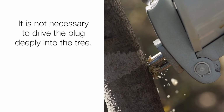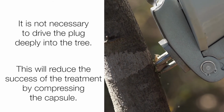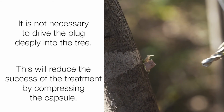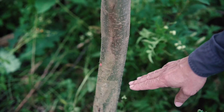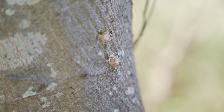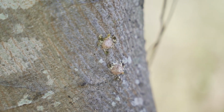It is not necessary to drive the plug deeply into the tree. This will reduce the success of the treatment by compressing the capsule. The InJecta unit can now be removed from the tree. The plug should now be firmly placed and visible slightly above or level with the surface of the drill hole.